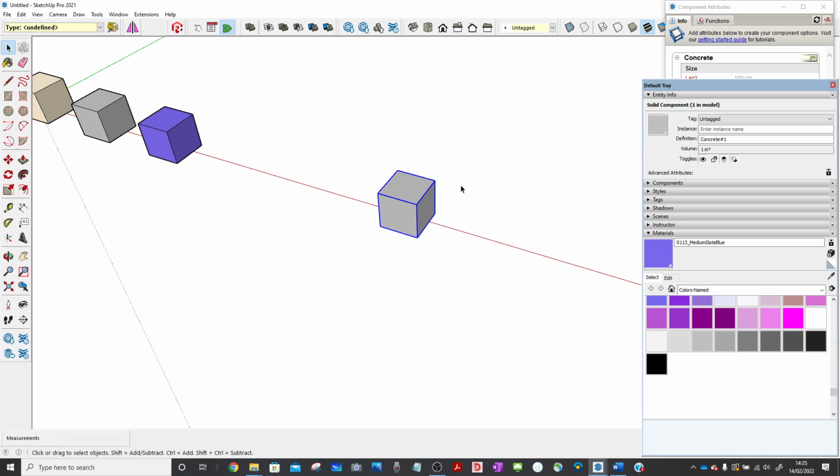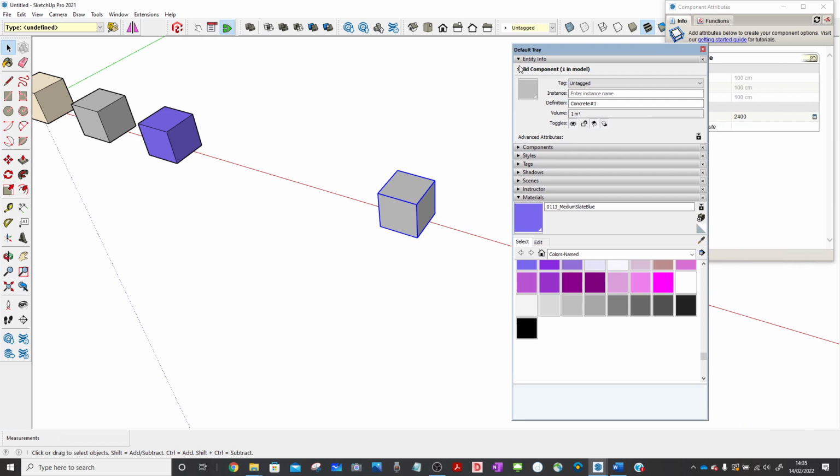So I've got a naming structure that I have to use. How my naming structure is formatted, you don't need to copy me, but you need to have a naming structure that works. So we'll use my one for just now, and I'll explain it to you. In my entity info, I'm going to go into definition. I'll take out the word concrete. I don't know if you can see this too well.